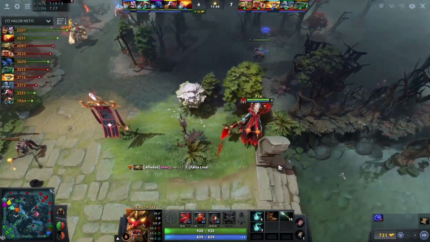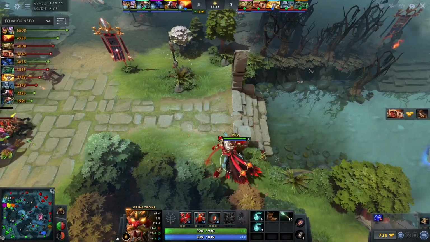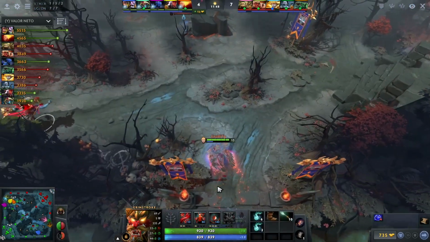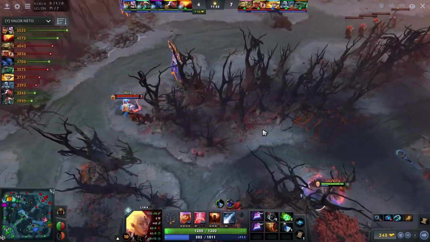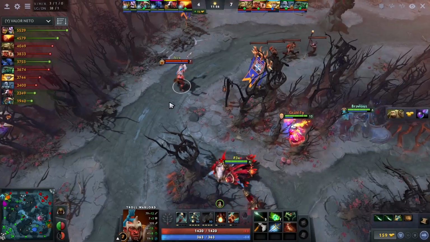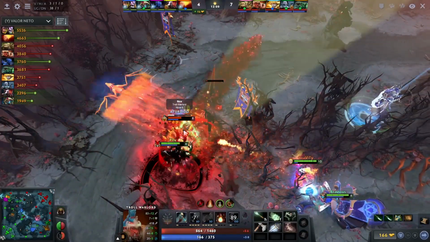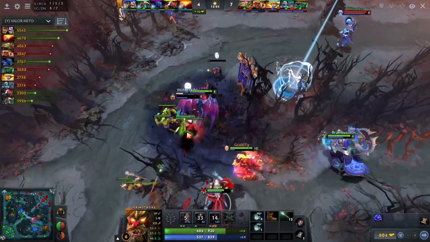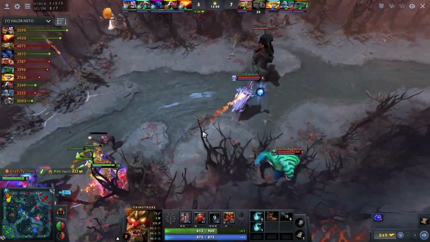Oh, this Grimstroke, it's level 6. Doesn't have a point in Soulbind. This Lina with this smoke, trying to find someone. But this Troll and Dawnbreaker, something's up. Oh, they're merely popping the Battle Trance. But man, with the Inkswell and the amount of burst damage they have, this Troll stands no chance.